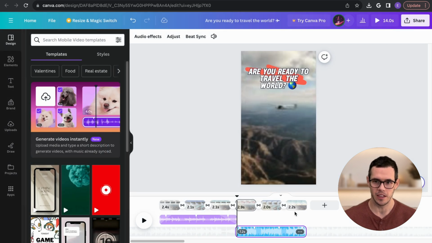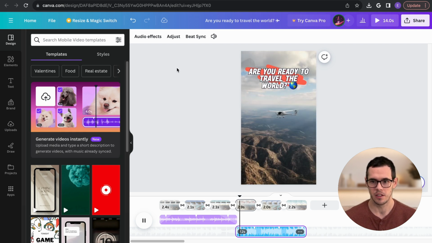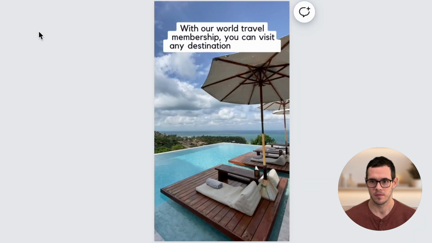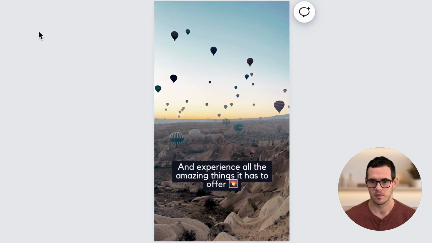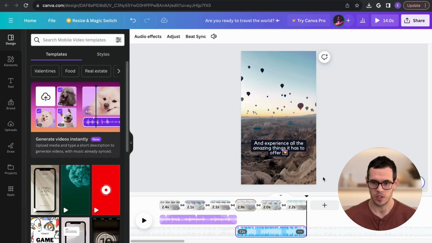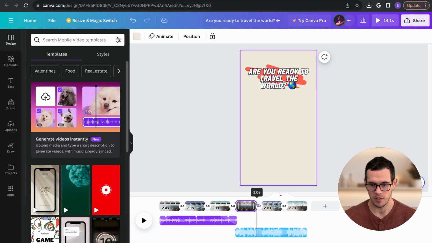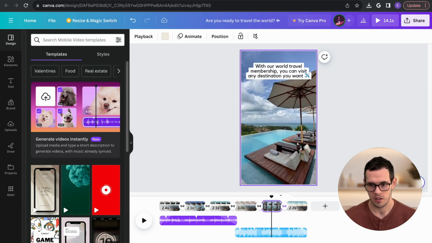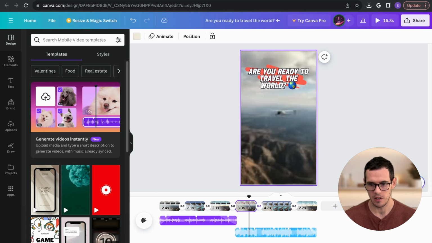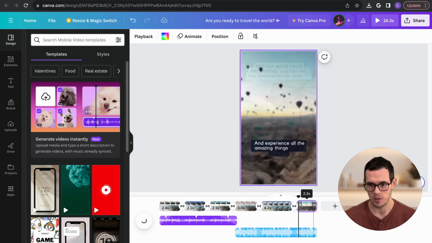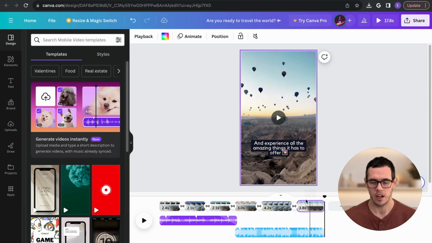Okay, and I actually ended up adding the clips to the same one because I sort of tacked it onto the end, but it should still give us a good idea of the concept. So let's see it. Awesome. So I think that looks really good. And what you can do here, of course, you can edit all of these different clips. So you can make them longer. We can drag these out. I know some of these clips that I uploaded were pretty short. And these were just free clips that I got off Pexels too, which is a great resource for if you're looking just for some videos to use in the background.